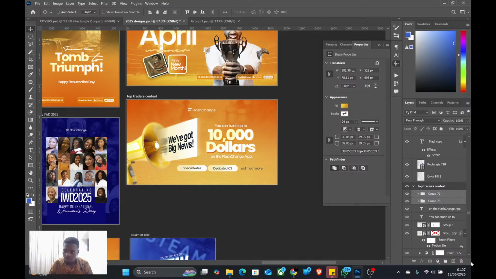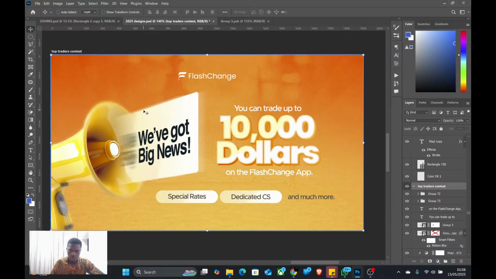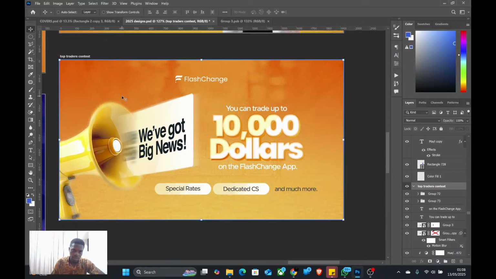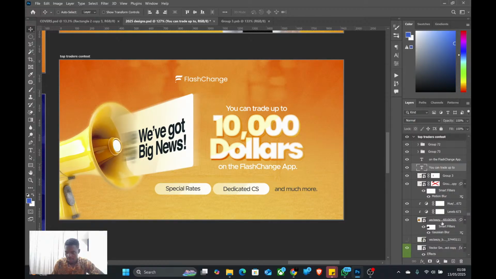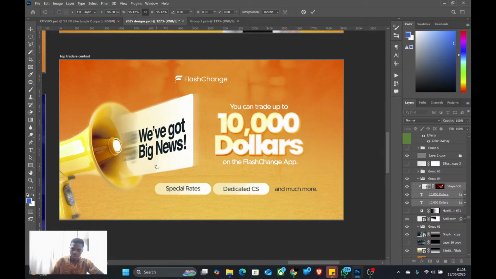And so we have completed this design. Of course, if you want to spend some more time on it, we have a number of things to change, but for now we can actually stop here. The only thing I might want to change here will be maybe the scaling and a little of the position on this $10,000 part. And I think I might want to align it to the left.